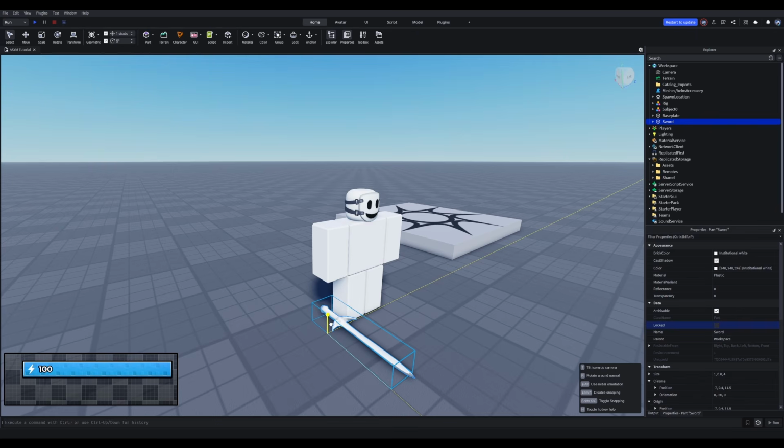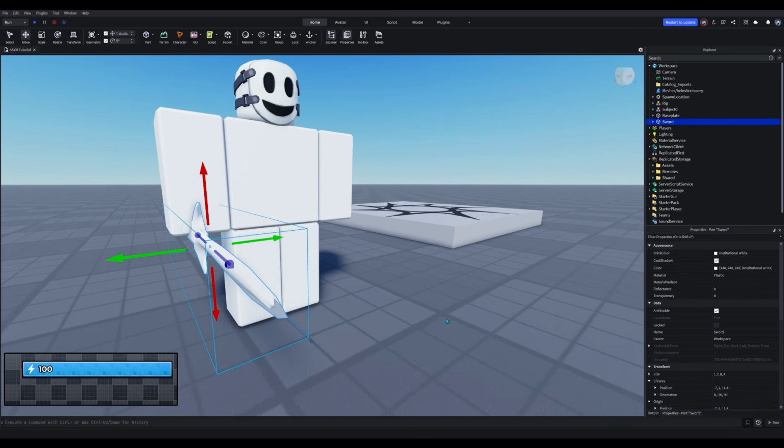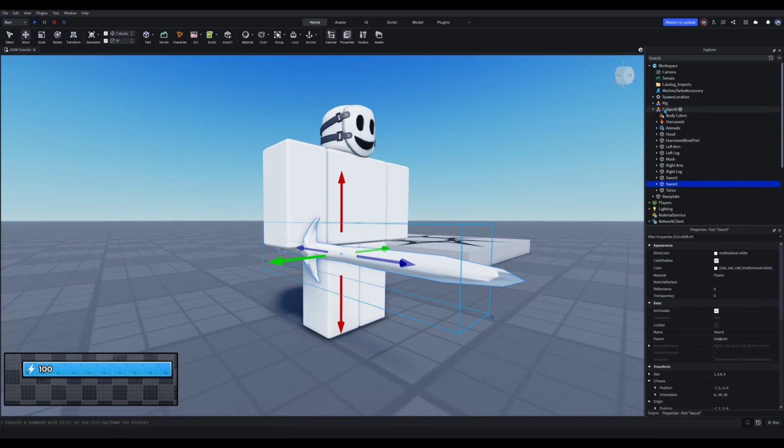And then just do the same thing. I highly recommend a plugin for this, but if you don't have one, then that's fine as well. There we go, now he's got a sword. Put it in here.